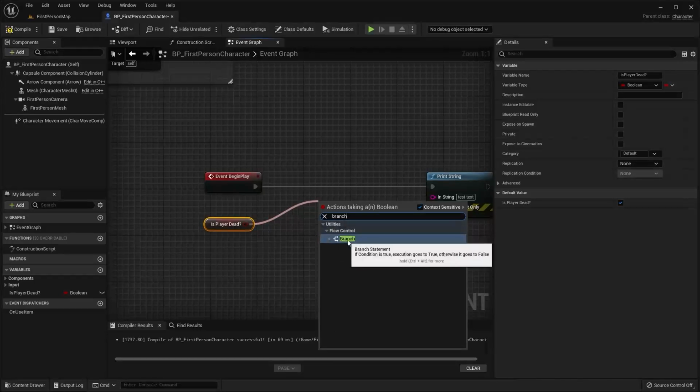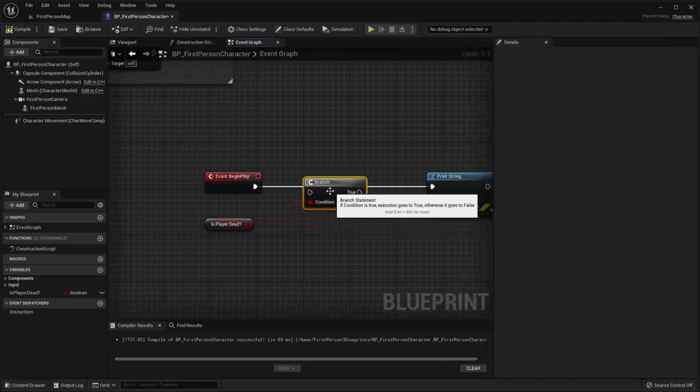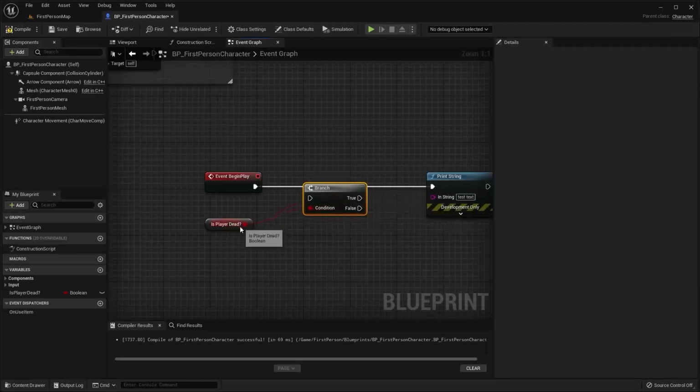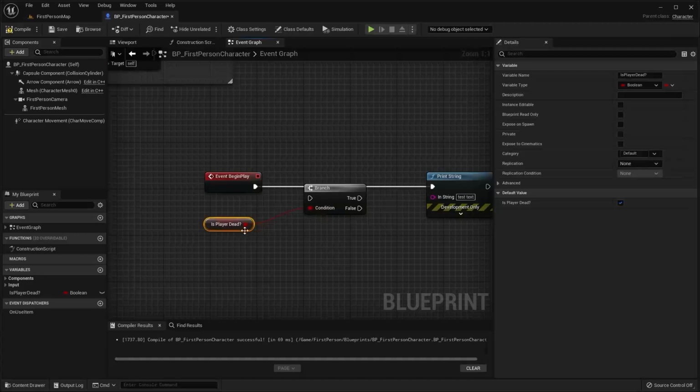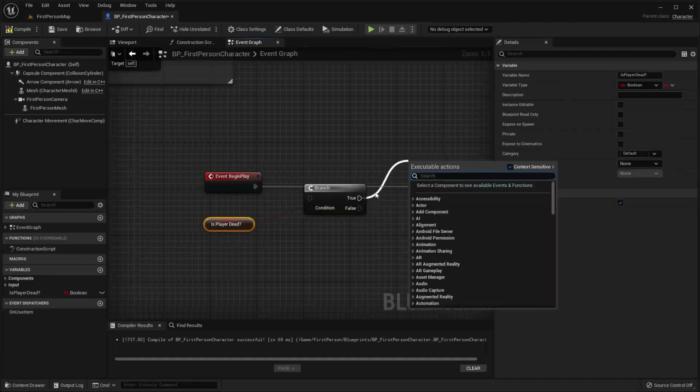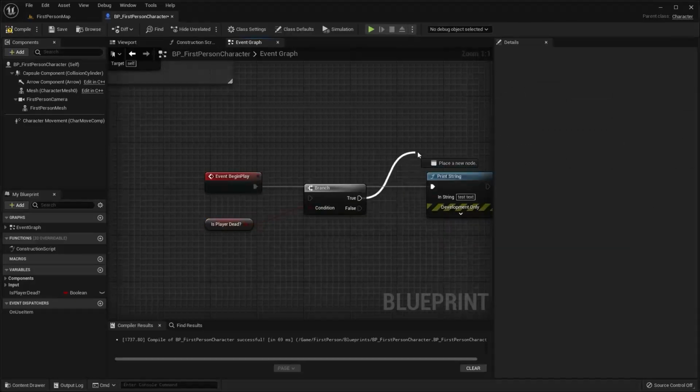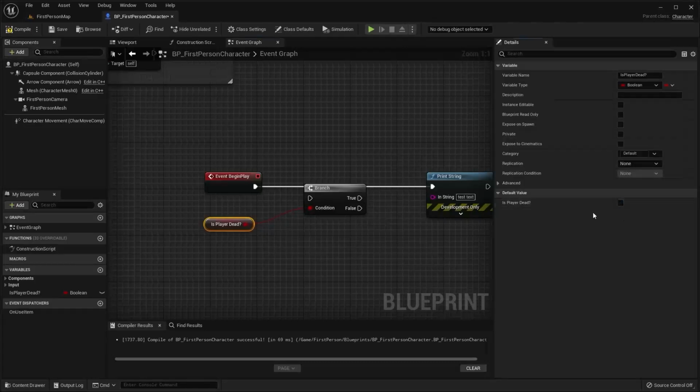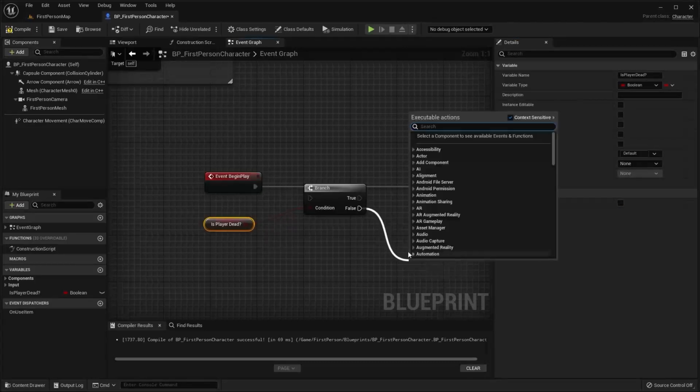So a branch, if we click on that, basically all that a branch does is it checks to see if a Boolean is true or false. And if it is true, everything that is hooked up off of the true will be executed. And if it is set to false, everything off of the false will be executed.